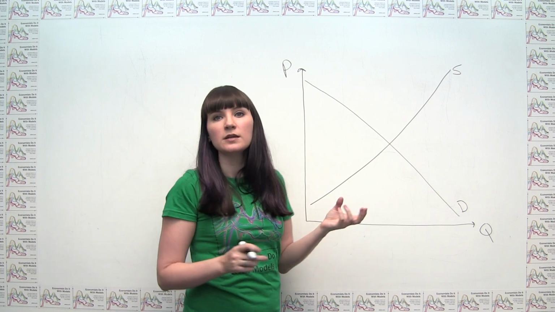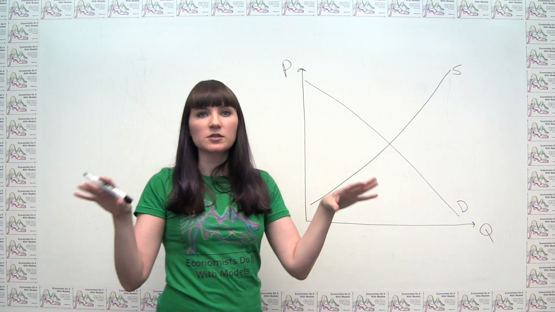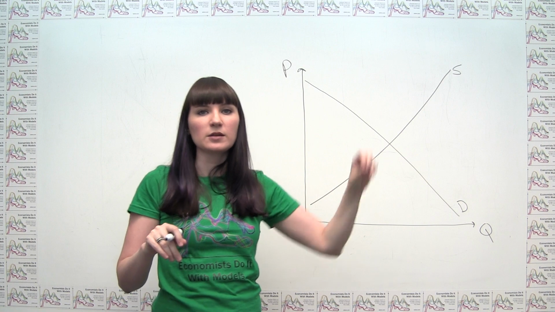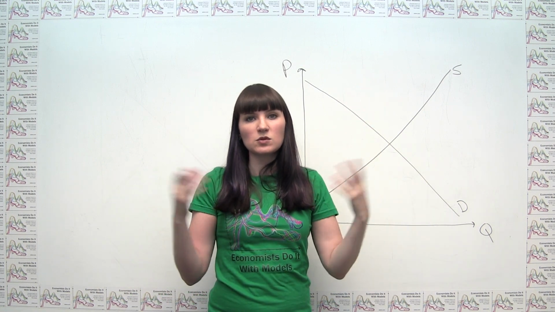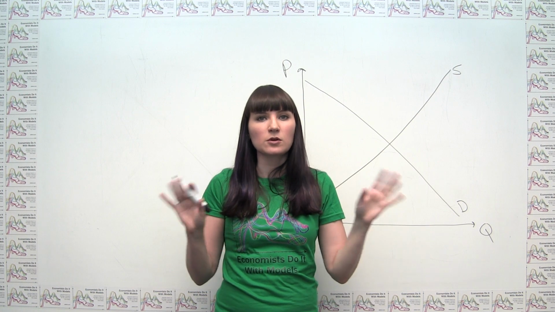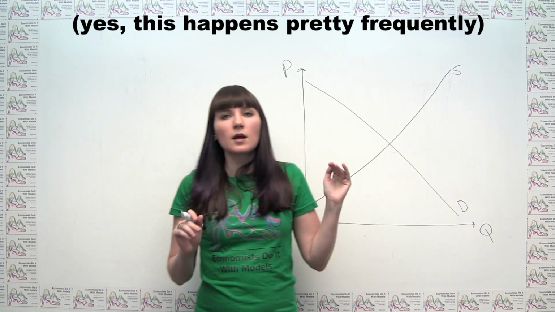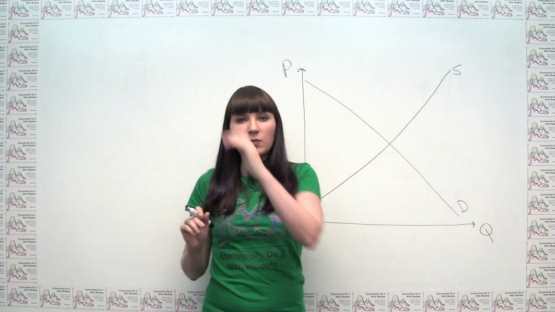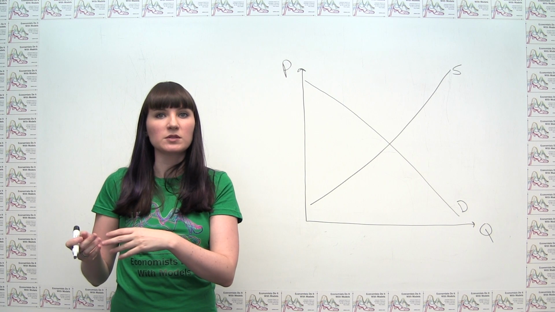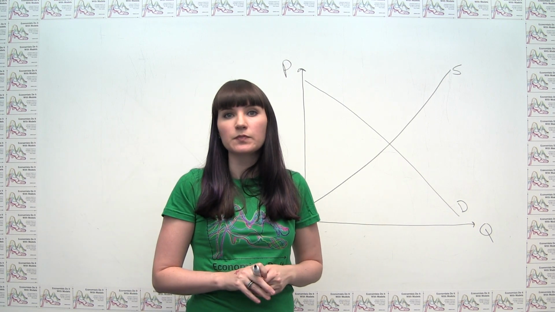More formally, the economic definition of a substitute is if two goods are substitutes, when the price of one of them goes up, the demand for the other one goes up. So if Pepsi gets more expensive, the demand for Coke goes up. Please don't argue with me on whether Coke and Pepsi are substitutes. Conversely, if the price of Pepsi goes down, Pepsi goes on sale, some people are going to switch over from Coke to Pepsi, and the demand for Coke is going to decrease.